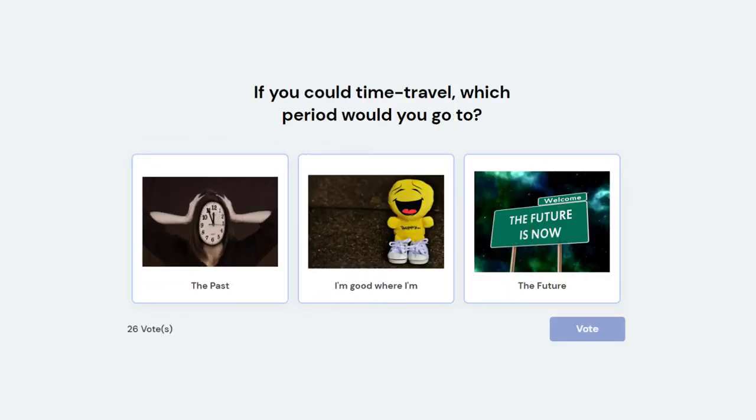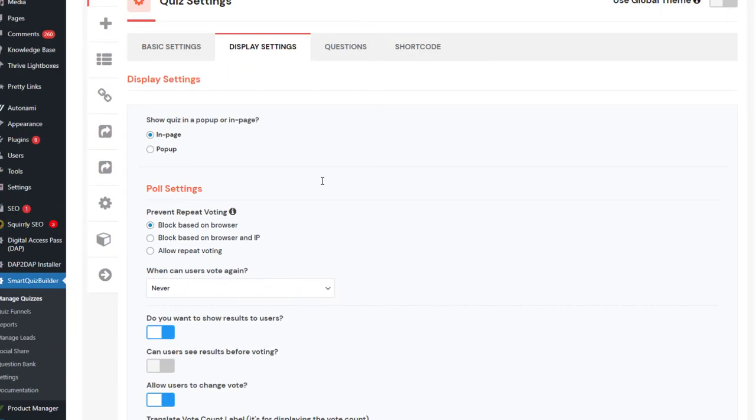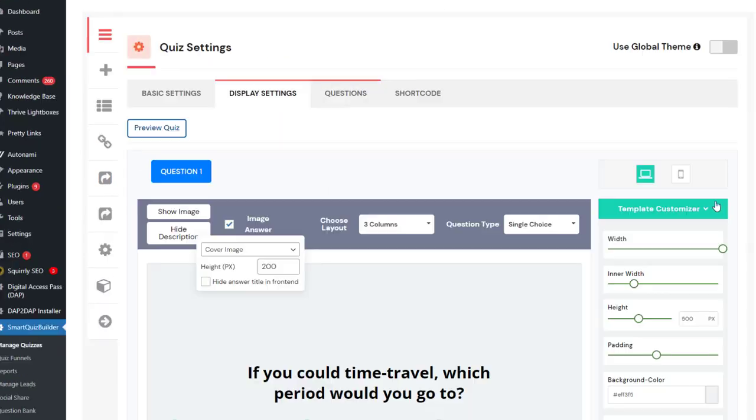And then you can publish it, see in the front end what it looks like. You'll get more familiar with it. And then whatever settings you want to update, you can update it in the back end. So that's what I would recommend, and it'll be easy to create a poll that way.